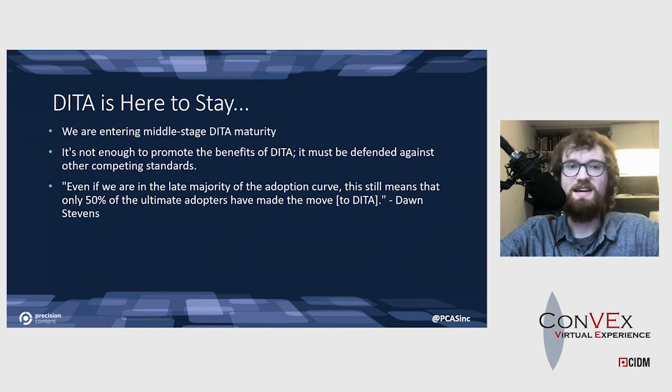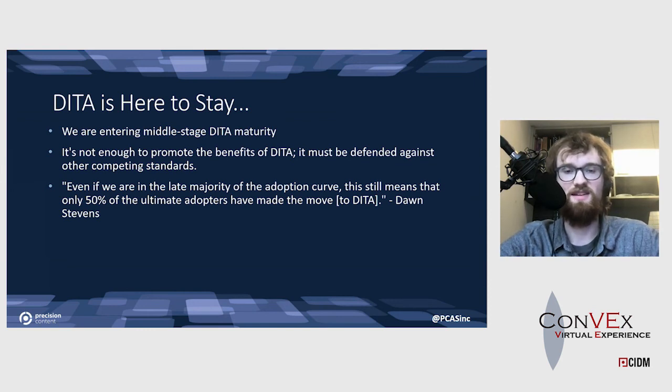So we would say DITA is here to stay, but that doesn't mean that DITA can stay complacent. It's in the phase of its life cycle that merely promoting its benefits is no longer enough. DITA must also be defended against competing standards. And those competitors might be able to claim an easier learning curve, but DITA still remains king when it comes to enabling omni-channel content reuse. Despite the presence of competitors, DITA remains a great choice for the sizable number of organizations who have yet to move to any form of structured content.